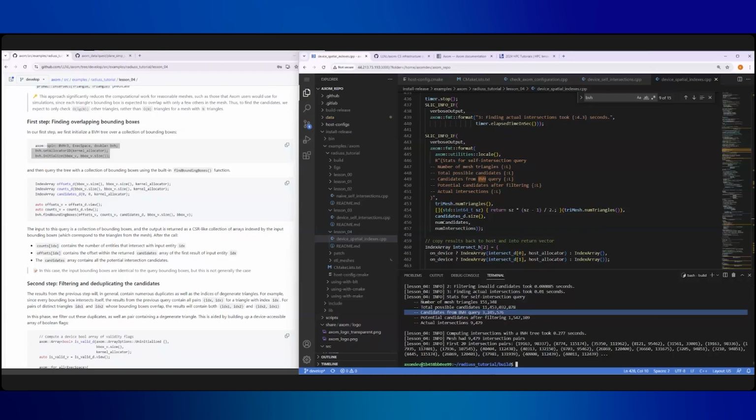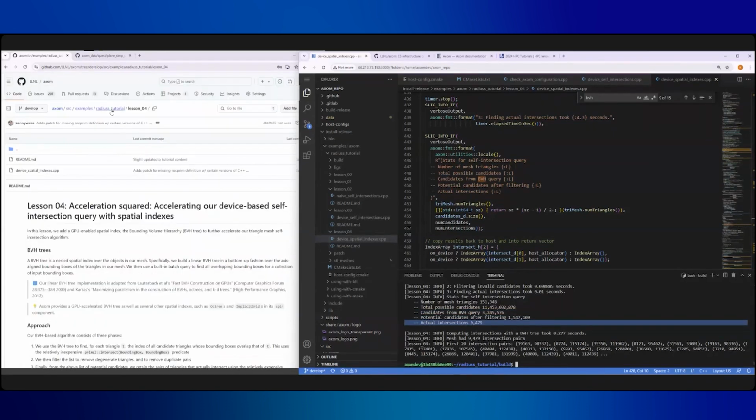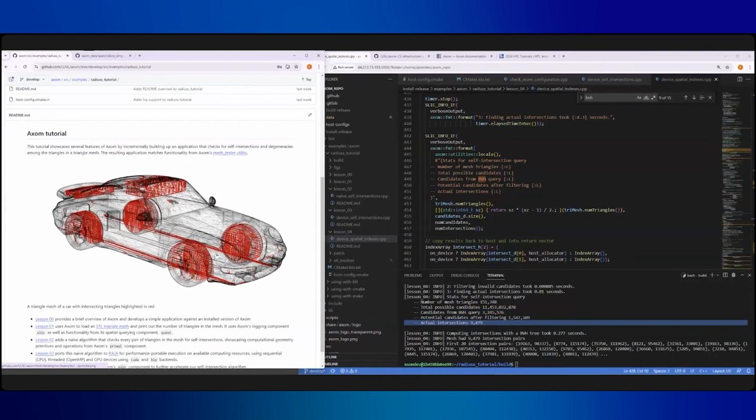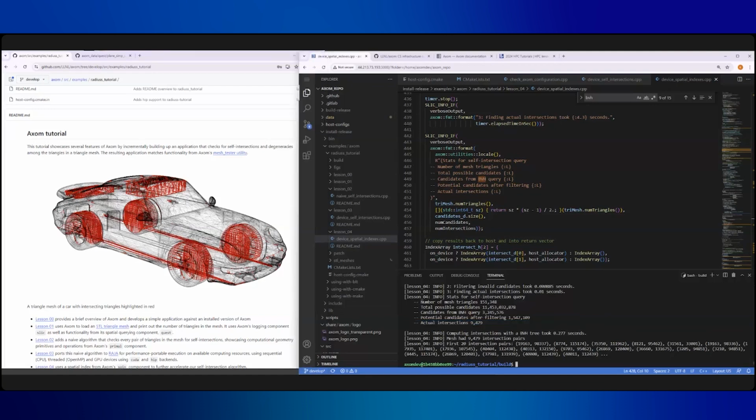Those were the candidates. And then after we filtered it to check which ones actually might intersect, we went even further to half of that, to 1.5 million. In the end, this model, which we showed here, had 9,479 pairs of triangles that actually intersect. These are the red ones. And our algorithm found those, and it did that on the GPU in like a quarter of a second or so.